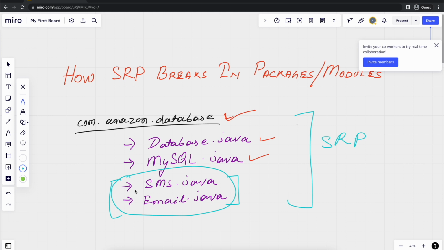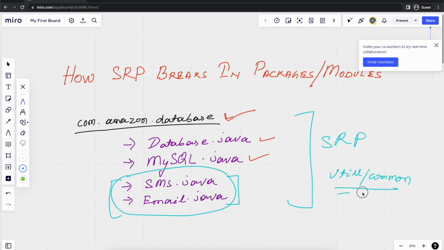Another thing I want to tell: in a real project, we might maintain some folder called util, or some folder called common.